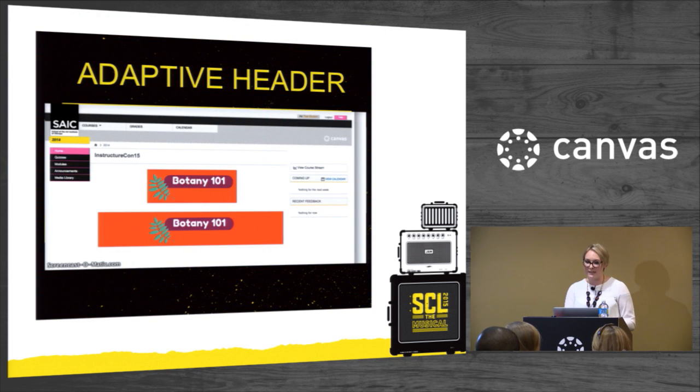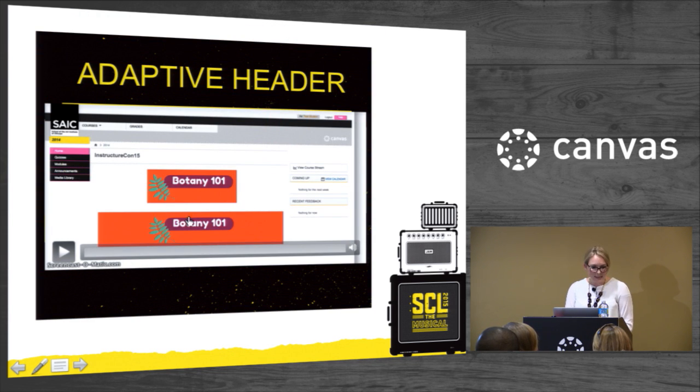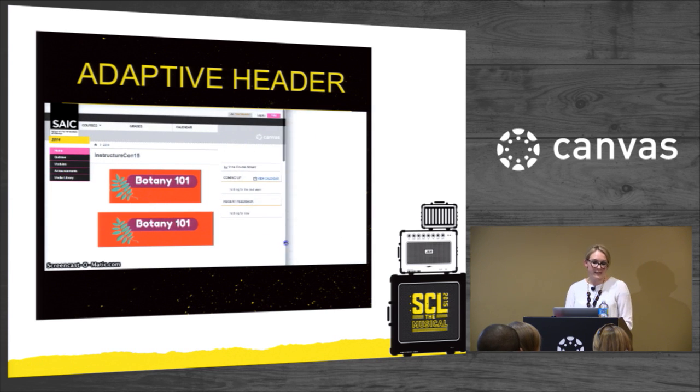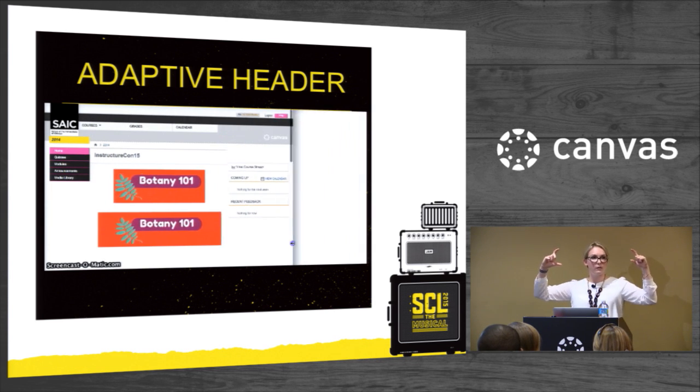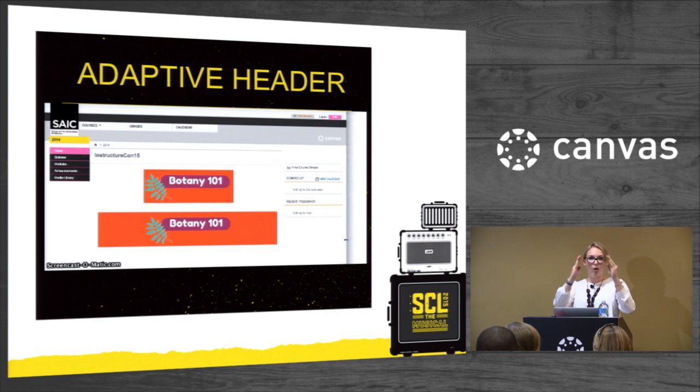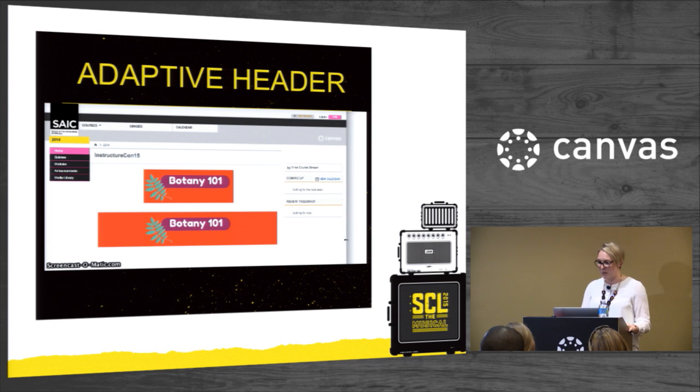Talking a little bit about adaptive headers. Let's say I have a botany class. Again, it's a flat design. What's nice is if you put it in one of those frames, it can grow with the screen that you're viewing it on. I have to remember sometimes that I'm designing on a large MacBook, and people that have a small Air, for example, it may not work as well.